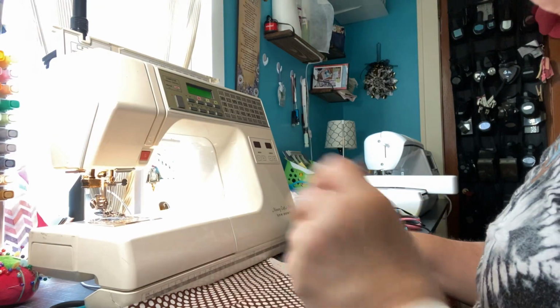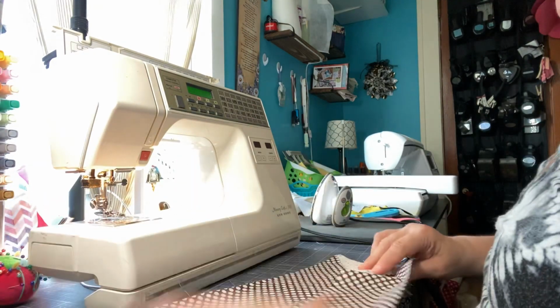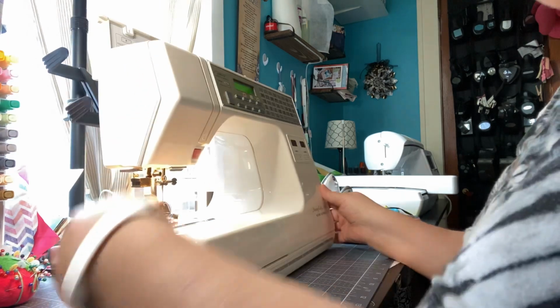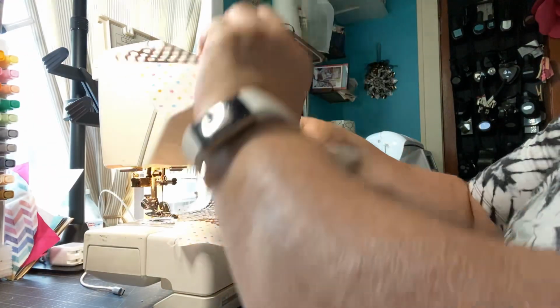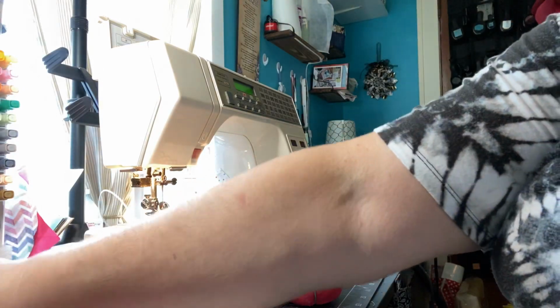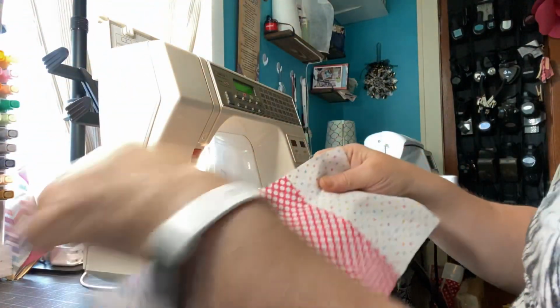Can you believe this? All right, so I think I'm going to do a little bit of sewing. What the heck? I'll make a couple more blocks. I love this. I'm getting to be a pro at this. I could see myself making like a nice little table runner or something with this.